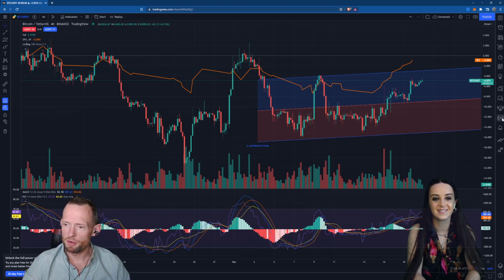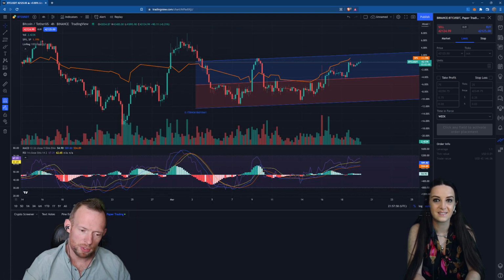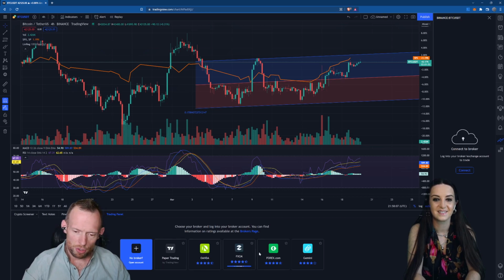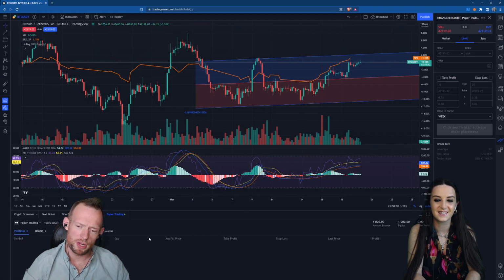So this brings us down through to the order panel. So if we turn on the order panel here, this now gives us the ability to buy and sell. But in order to do that, I need to link an account. So in addition to having accounts linked, you can also have a paper trading account linked. So let me just log out of this since I signed in previously. So you can link not only actual brokerage accounts to TradingView, but you can also link a paper trading account. So paper trading is a service provided by TradingView to let you simulate and practice trading.